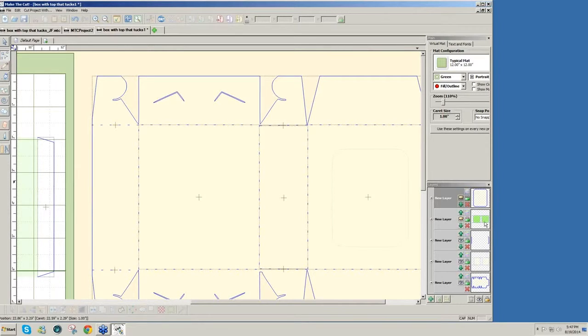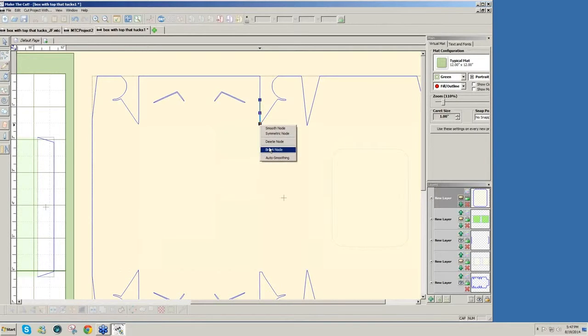I'm going to click, let me see if I can hide these lines. Yeah, I can hide those lines. I'm going to double click right where that dashed line intersects this line to add a node. Double click. Now I can click this little piece of the line to select it, and I'm going to right click at the end and do a break node. I'm going to do the same here, right click and break node, and right here. And the reason I need to do all of these is, again, this is going to need to be resized wider and this is going to need to be resized narrower.